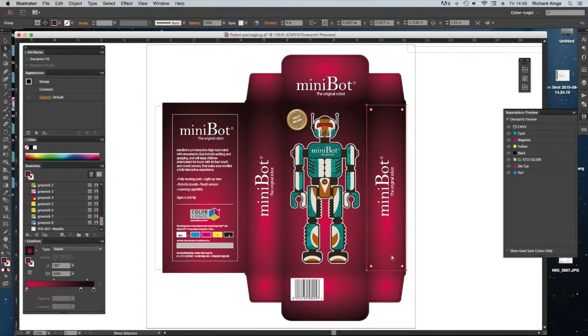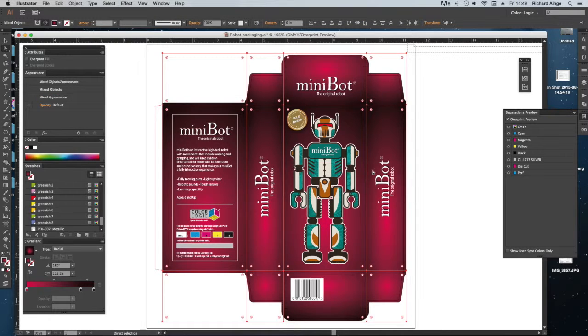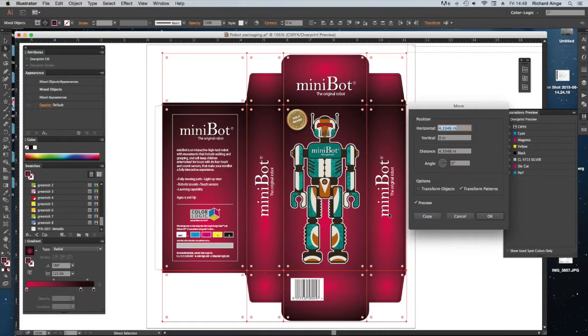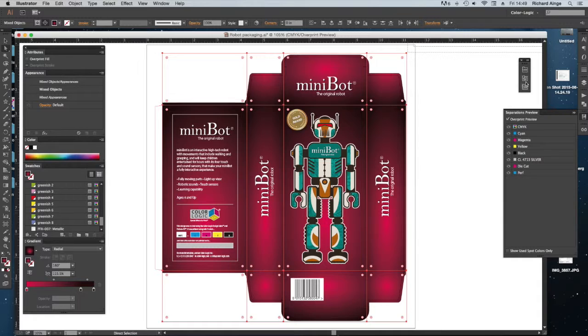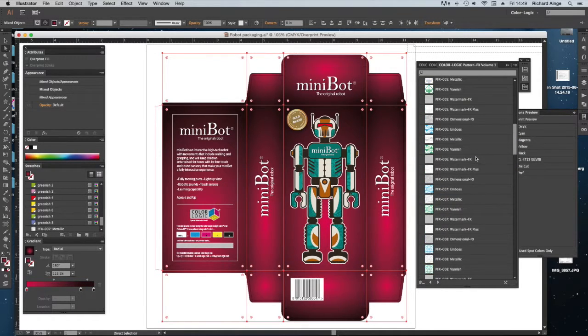So first of all, let's select these gradient panels. I'm going to select the same fill, so I'm now selecting all those panels. I'm going to duplicate them. I'm going to go to my palettes and choose something that I want from my list. Let's go for something kind of technical looking. Okay, that will do.